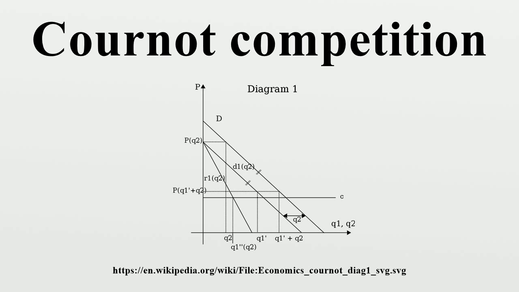Price is a commonly known decreasing function of total output. All firms know the total number of firms in the market and take the output of the others as given. Each firm has a cost function. Normally the cost functions are treated as common knowledge. The cost functions may be the same or different among firms.